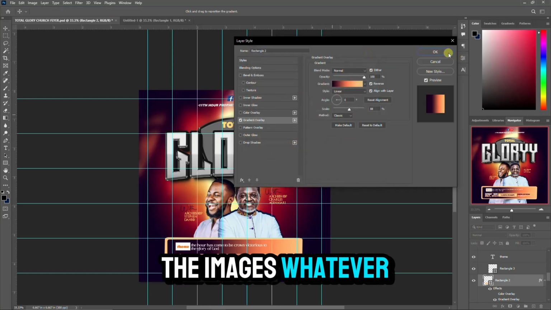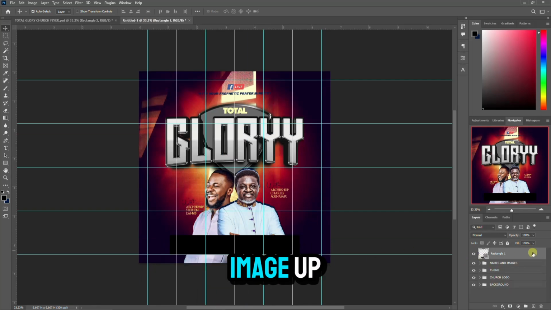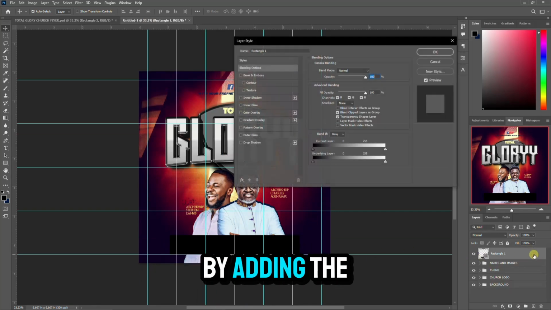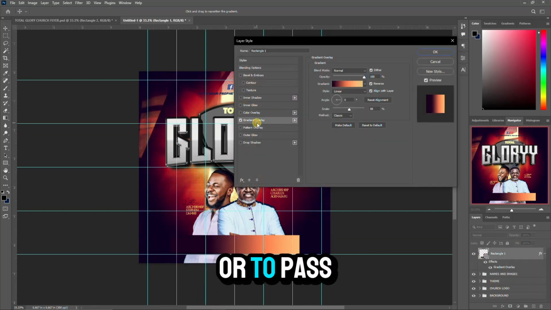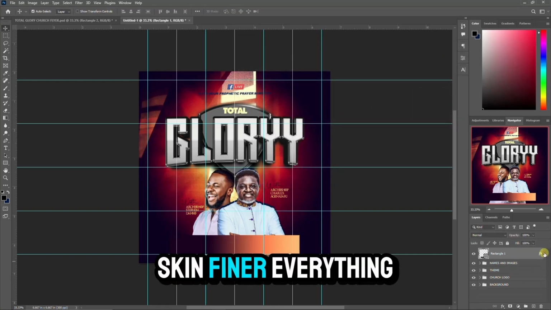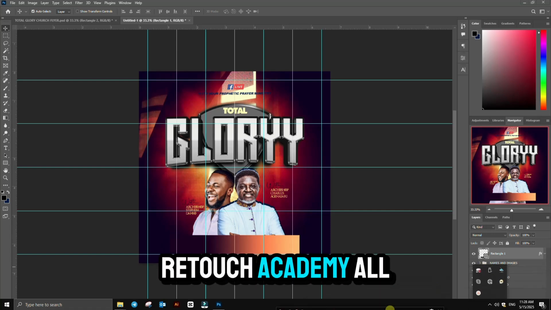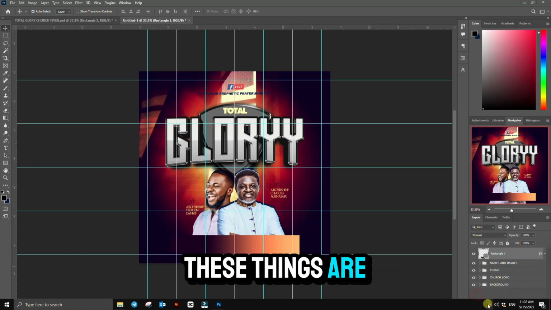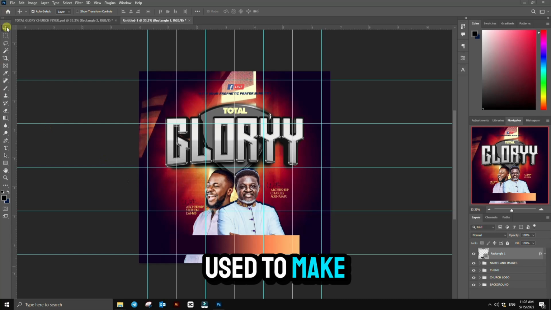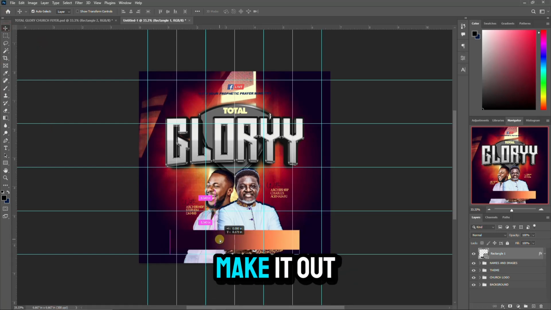Whatever you need to do to boost the image color or to make the image stand out, you do it by adding the Camera Raw filter, Topaz Lab or Topaz AI plugin, or Skin Finer, photo retouching, Retouch Academy. All these are plugins that are used to make an image stand out, to make it pop out.